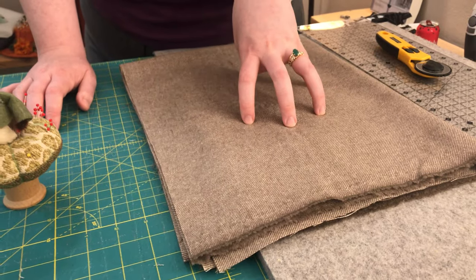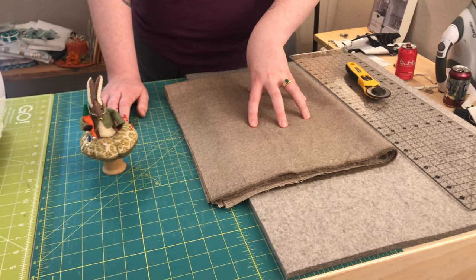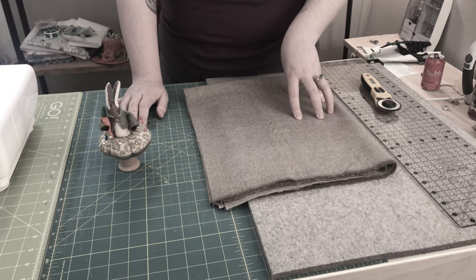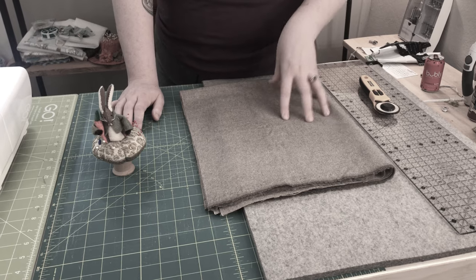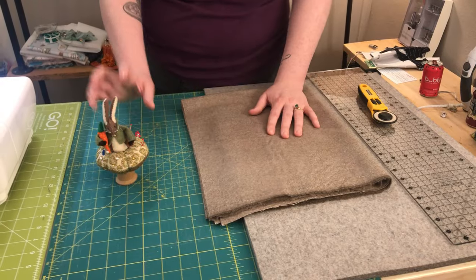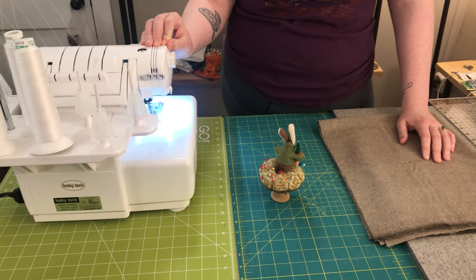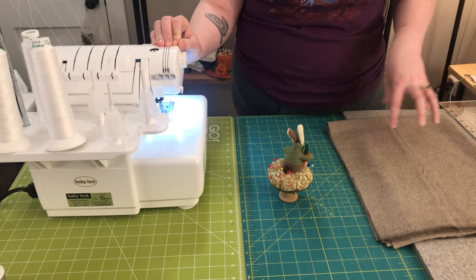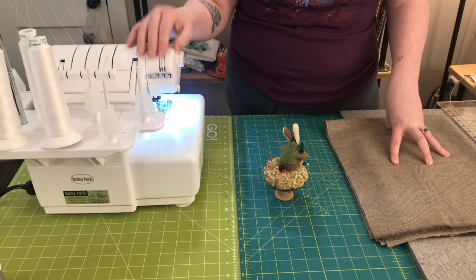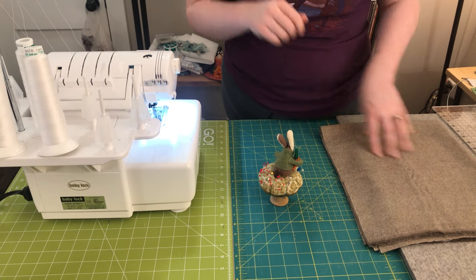I have these cut to 24 inch by 30 inch because it is for a one and a half year old. Hey guys, this is Jordan in the future — don't take these measurements to heart; we will explain why later on in the video. I also have straight pins. I'm using a serger because I have one — it's going to prolong the life of your beanbag since these seams are going to get a lot of wear. I'm going to serge the edges of my material, or you can use a zigzag stitch on a sewing machine.